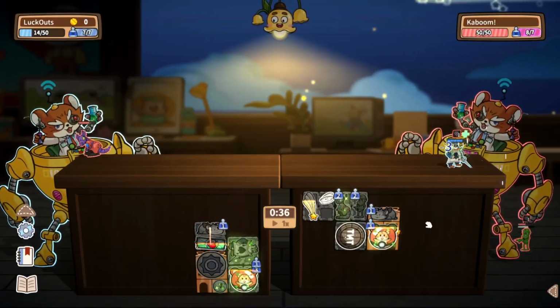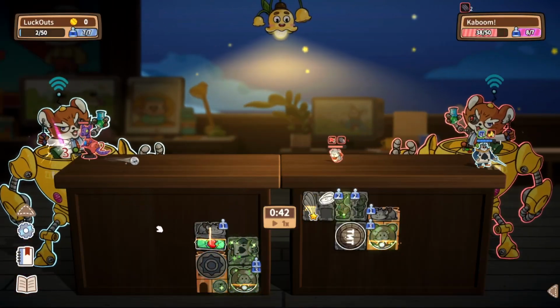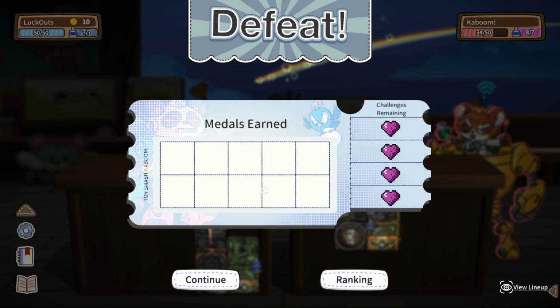But yeah, it's definitely not going to be enough, because you're not going to do 50 damage within the time they have to do 8 damage unless their hamster comes in and doesn't get knocked off the table like it literally just did. Unfortunately, we do end up losing our first round, but it is what it is. We're going to be winning a lot more rounds after this.